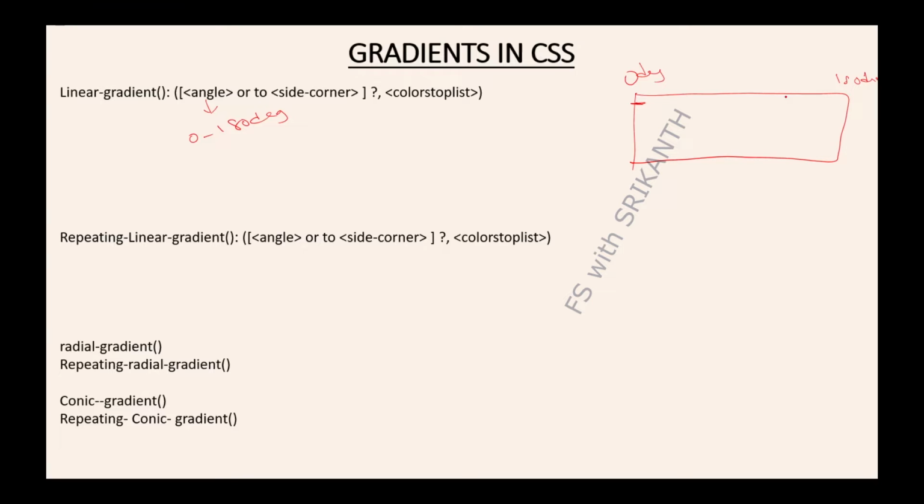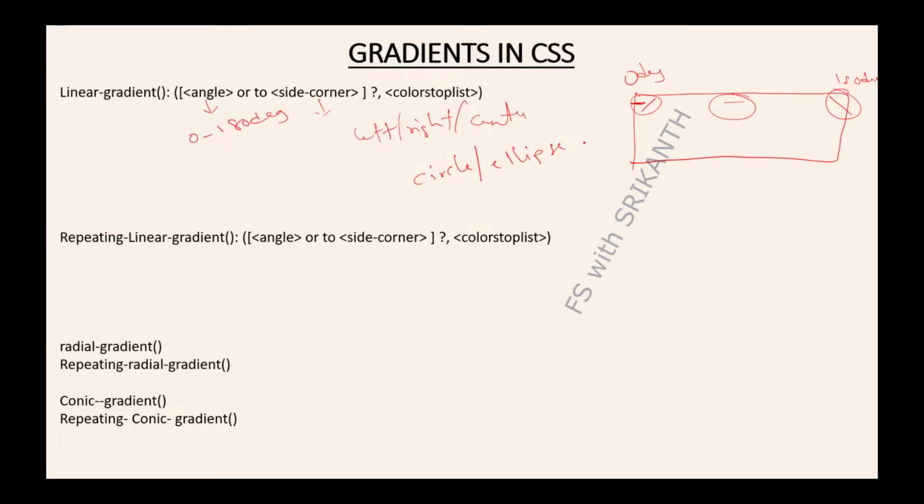Just observe here, when we are using the side corner, what are the values of the side corner? In total we have left, right, center, and within the center, right top, left top, and center top. And there is one more: two shapes are there, one is a circle and the other is an ellipse. With the help of these two shapes we can design in different ways.